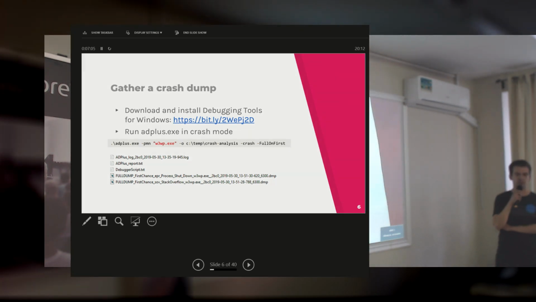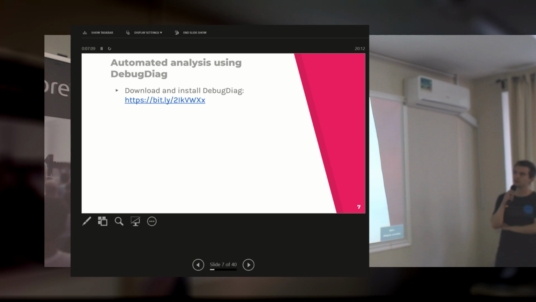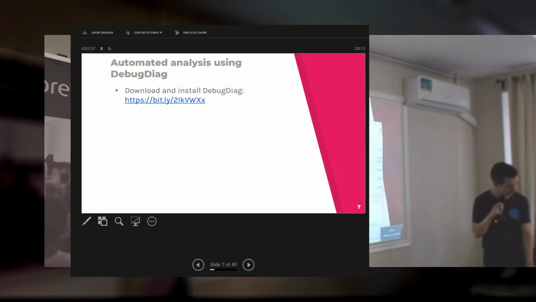So the next thing we did was to fire up Debug Diag, which is also a tool by Microsoft. Actually, it's a whole suite. It also contains a graphical user interface for generating memory dumps, but we don't need that because we are coders, so we use the CLI. Another tool they provide is called Debug Diag Analysis, and it lets you run automated analysis on memory dumps. So we let that run, and this is how it looks.